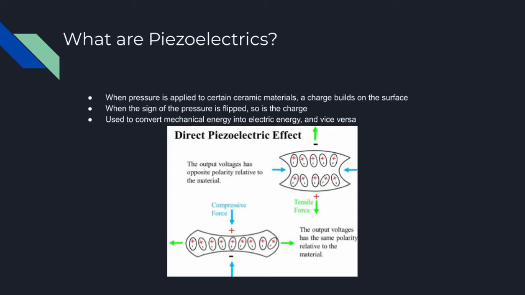Now, what are piezoelectrics? Piezoelectrics are a material that, when subjected to a pressure, creates an electric charge, and an inverse pressure or tension creates an inverse charge. They have a high modulus of elasticity compared to many metals, and they can also be used in very high temperatures, with tests finding that the material will react the same up to the melting point.